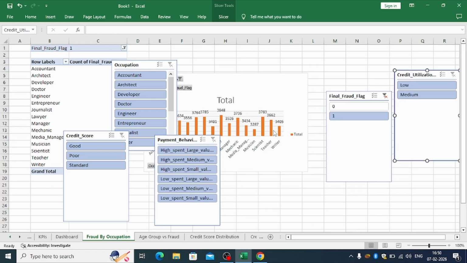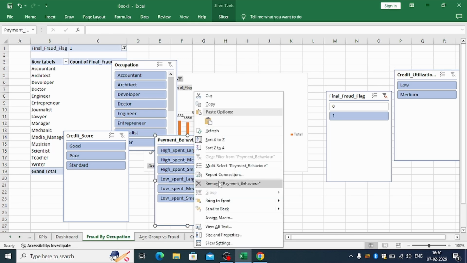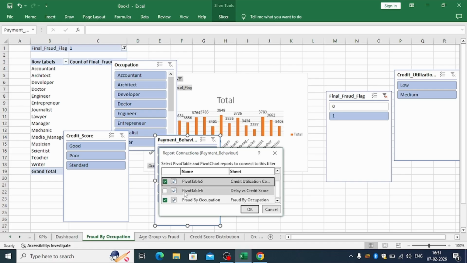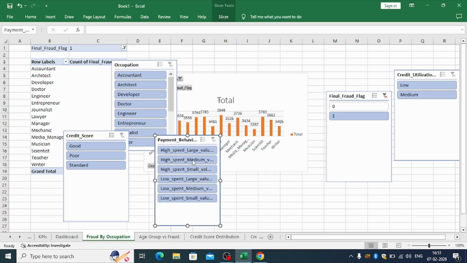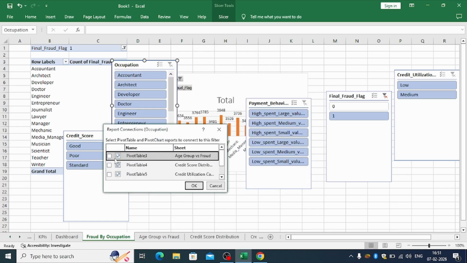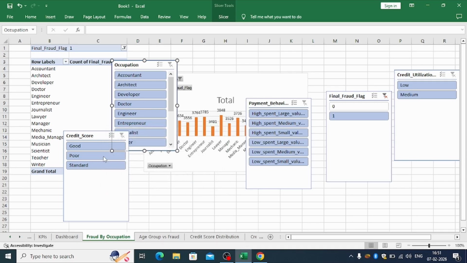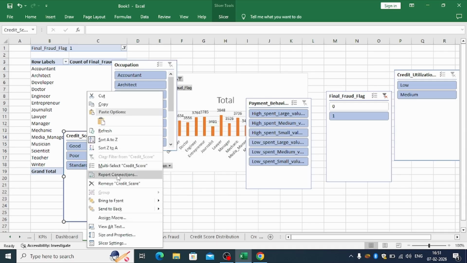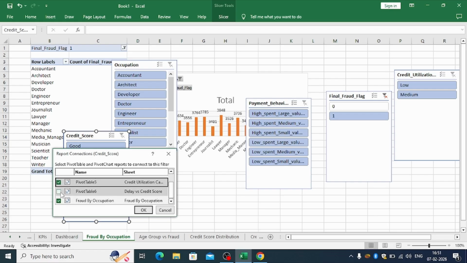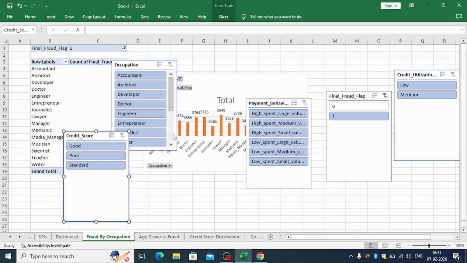This is also done. Next, go to this report connections, connect all, click OK. Right click, report connections, select all and click OK. The same for this also. So we are done with the slicers.